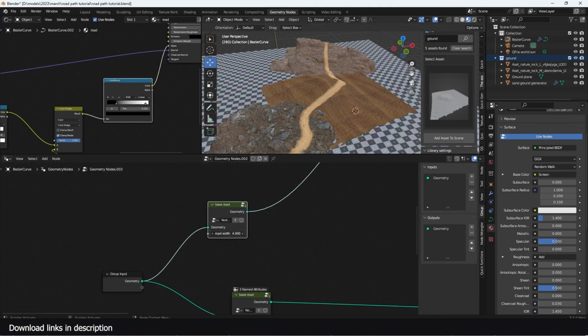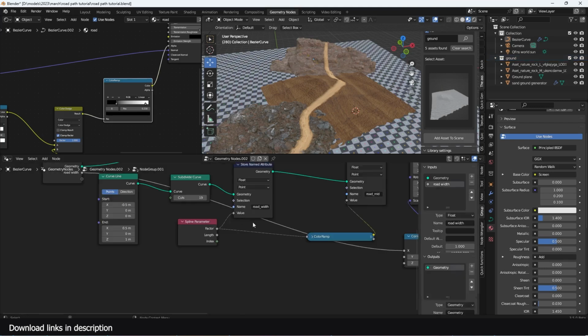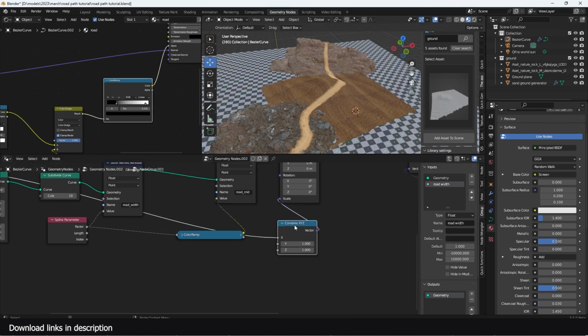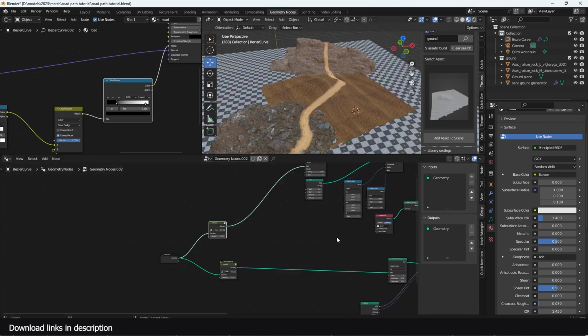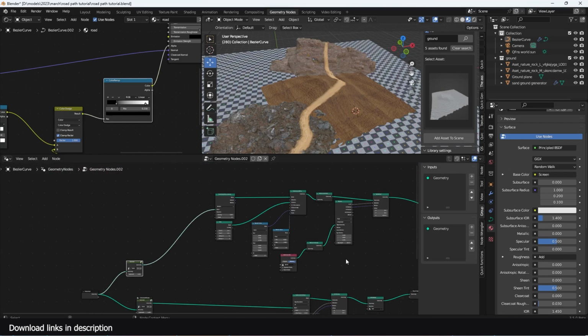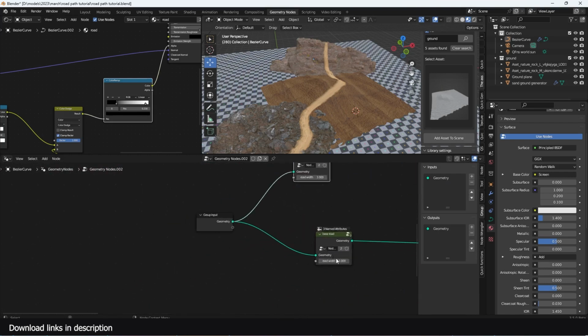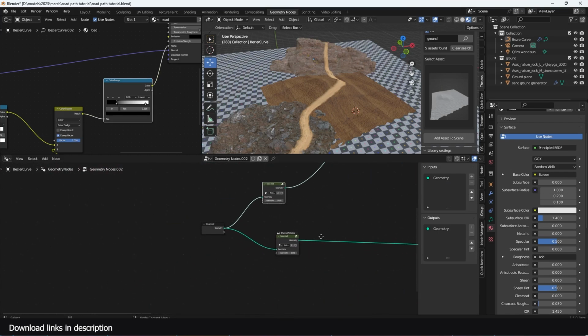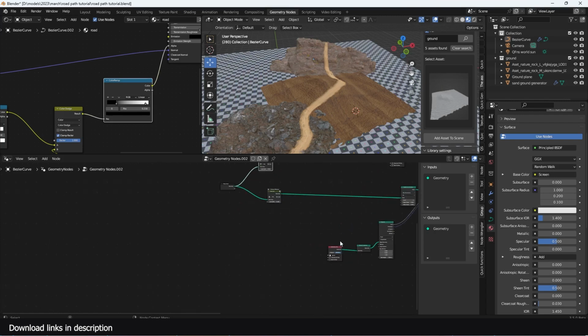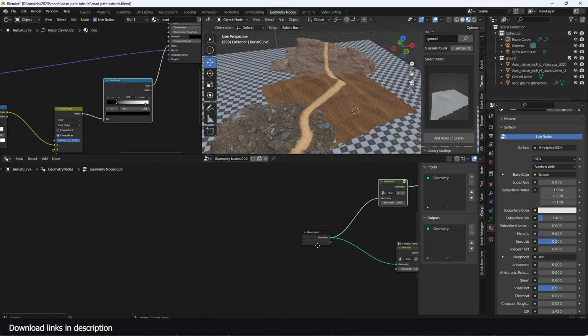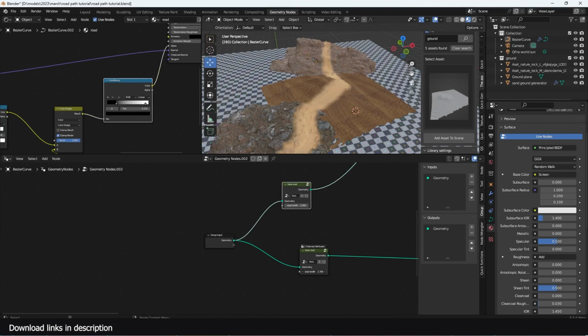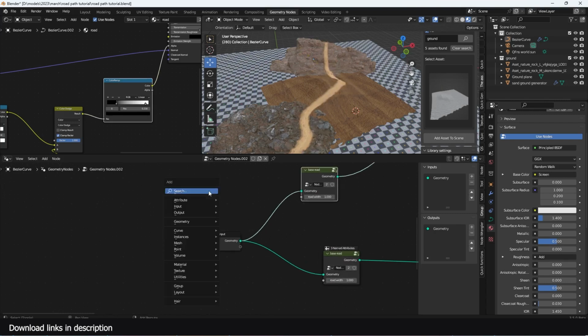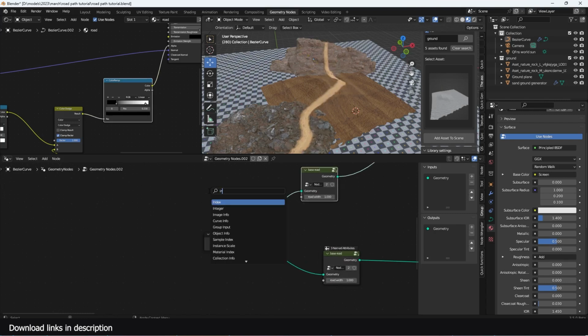We can adjust the rod width. For some reason it's not working. Let me see. Why is that not the case? Oh yeah. This rod width is now being used with different instances. So if I want to change this, I would have to make sure that these are using the same input, if I want all of them to change at once.